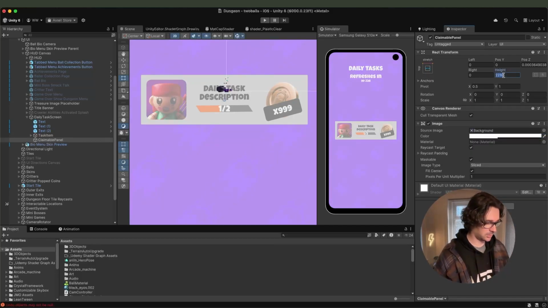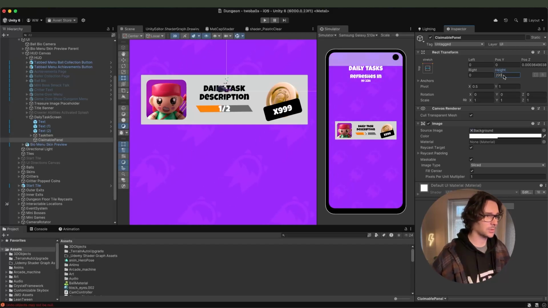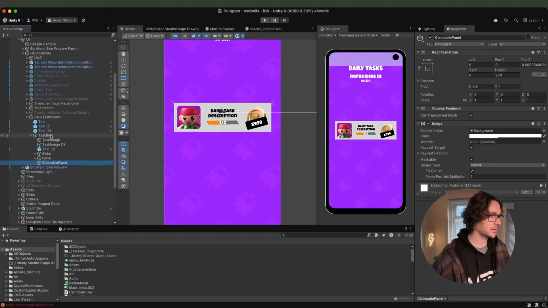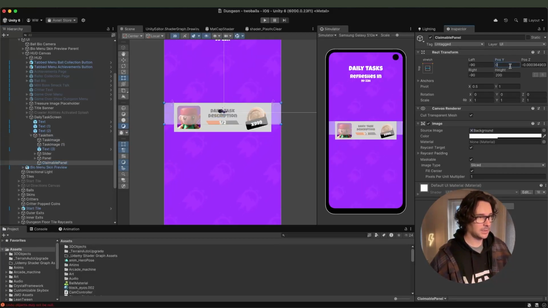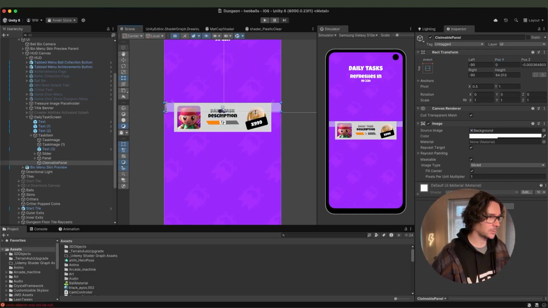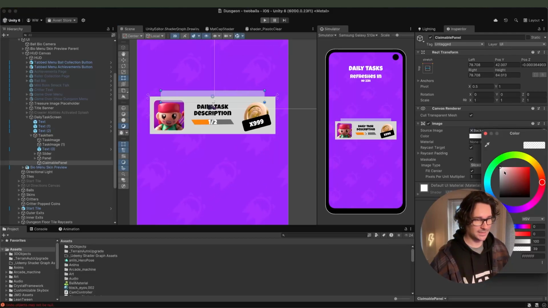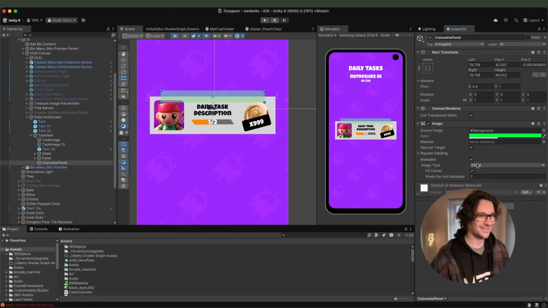So let's do 200, see what happens. Yeah, so this needs to be in the task item, so it can anchor nicely to where it is really. And this is that sicky green. Where is it? Default sicky green. Oh yeah, that's what we want.